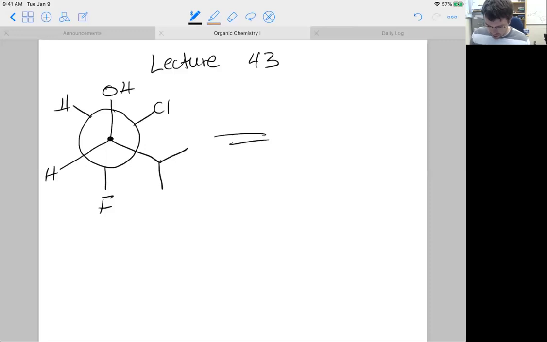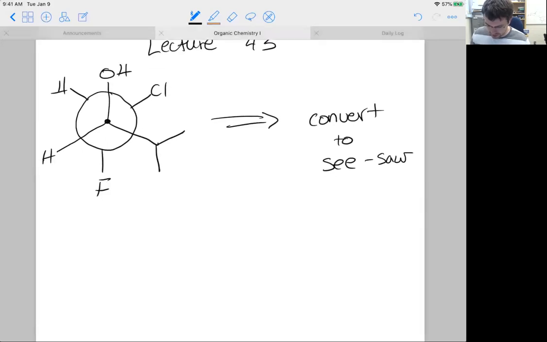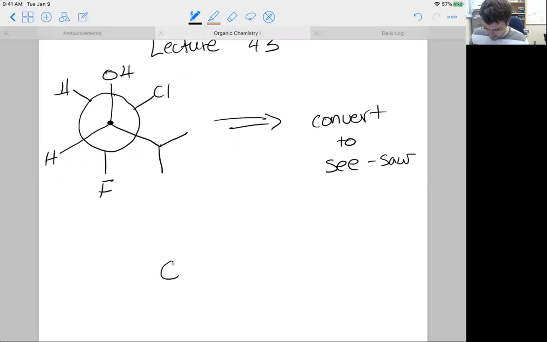So what we want to do is convert to seesaw. And what you're doing is building the seesaw by sort of going in reverse. We start just like we start with a dot with a circle around it when we're looking at a Newman projection. A seesaw structure is going to have two carbon atoms bonded together by a bond that's parallel to the bottom of the piece of paper, or the bottom of the screen in this case. We're going to add straight lines and wedges and dashes accordingly. However, we want to be a little bit mindful. We don't want to just start throwing on wedges and dashes and straight lines. It needs to match the Newman projection.